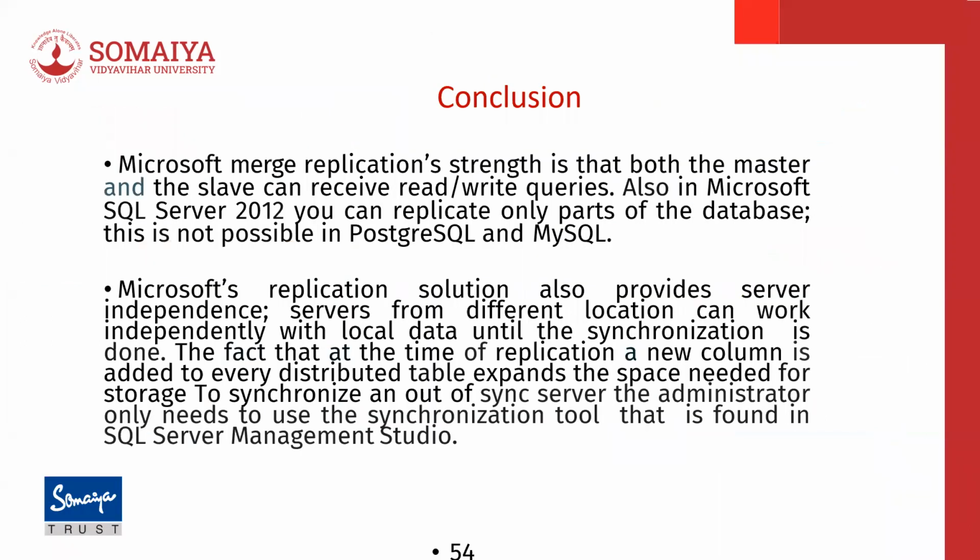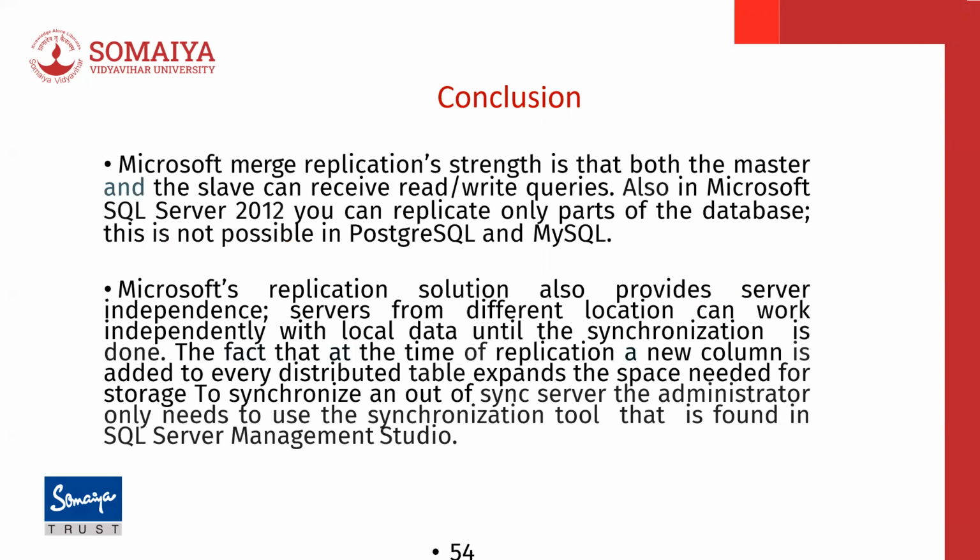Conclusion. Microsoft merge replication's strength is that both the master and the slave can achieve read-write queries. Also, in Microsoft SQL Server 2012, you can replicate only parts of the database. This is not possible in PostgreSQL and MySQL. Microsoft's replication solution also provides server independence. Servers from different locations can work independently with local data until synchronization is done.